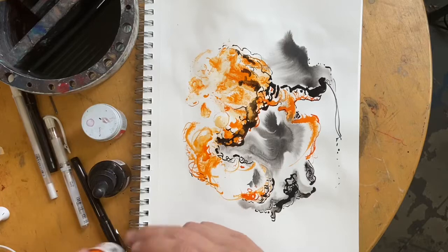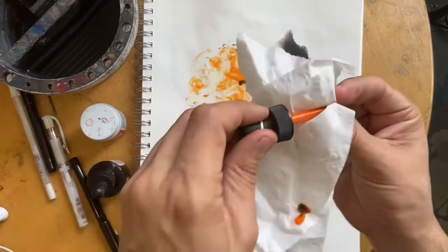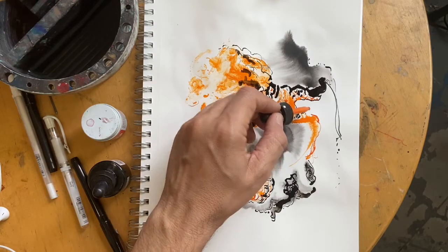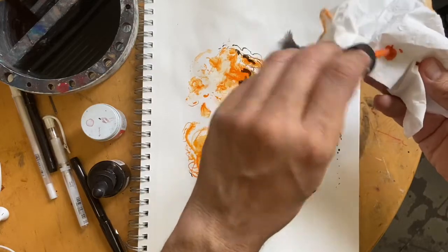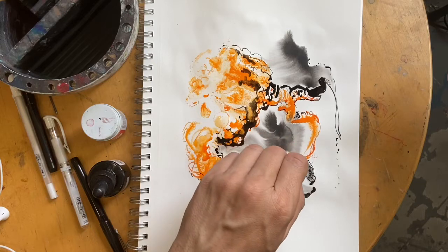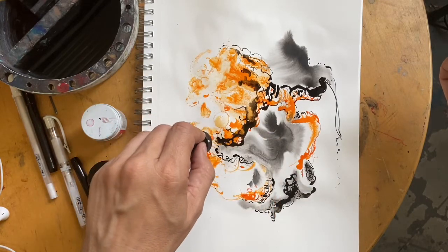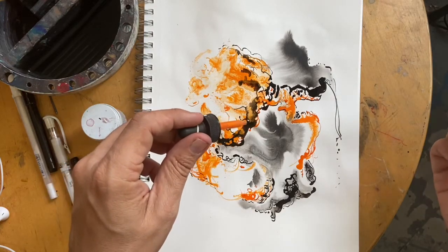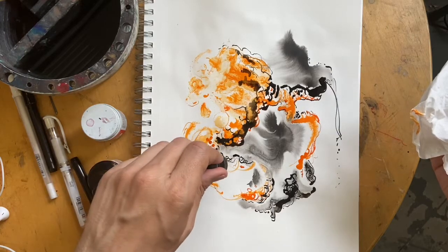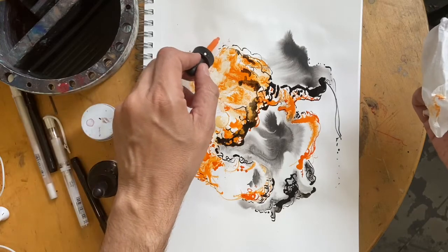And now I can also put white. I might put a little white, I don't know quite yet. Whoa — I got a little bit of black on my dropper, which kind of messed me up there. I want to put a little bit of some... darn it, I messed that up. That's what I was just talking about.